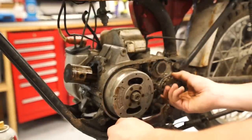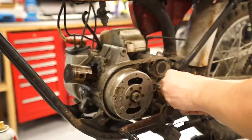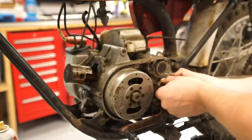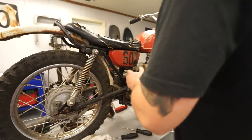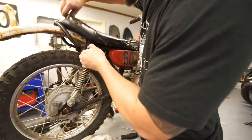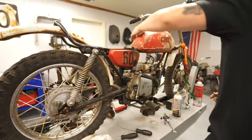up. So I say we go over to the right side of the bike, see if we can pull that cover off and at least gain access to the clutch. And we'll go from there. So we're gonna pull this side cover off. I'm gonna go ahead and start pulling off some of this other stuff. Get the seat out of the way. Get the tank out of the way.